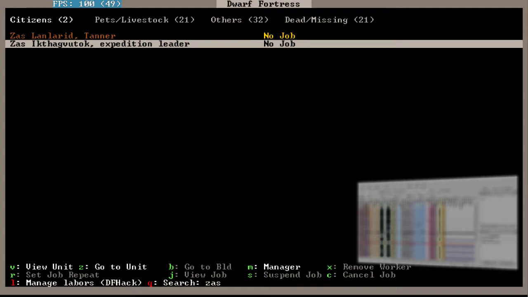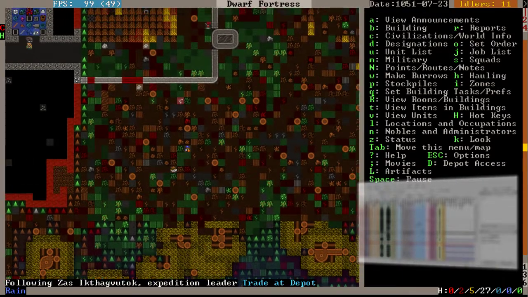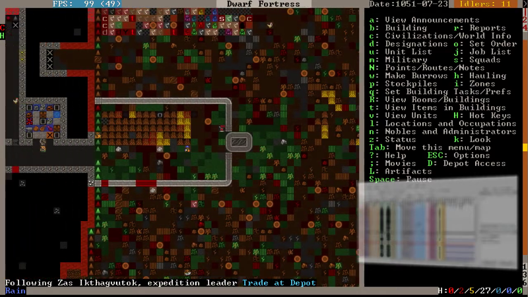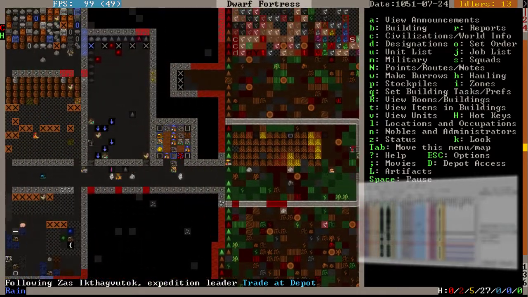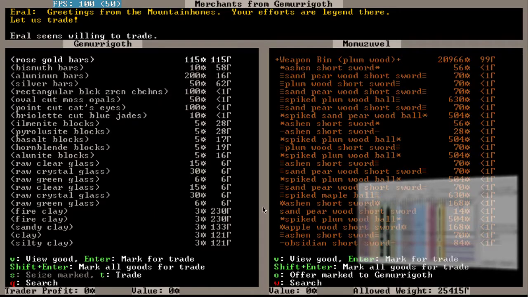Where are you? What are you doing? Let's go to him, see where he is. What are you doing out there? You crazy bastard. That's it, in you go. You gonna go trade? That's it. Suddenly, when I look at him, he decides to trade. Fair enough. Let's trade.